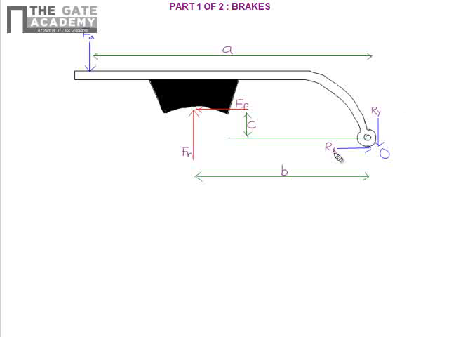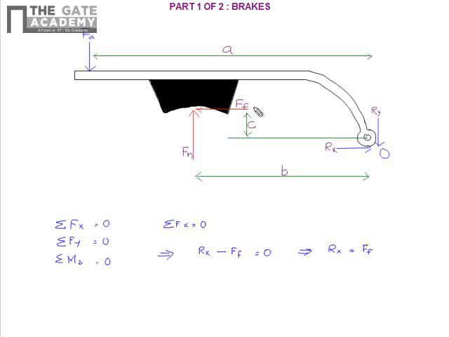Now we have to find the value of this actuating force and the other unknowns. So we write down the equilibrium equations. The basic equilibrium equations are sigma Fx equals 0, sigma Fy equals 0, and sigma Mz equals 0. The first equation, sigma Fx equals 0, gives Rx, one force acting in the positive direction, and another force Ff in the minus direction. So Rx minus Ff equals 0, which gives that the horizontal reaction is equal to the frictional force acting on it.